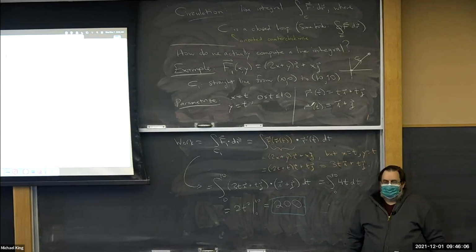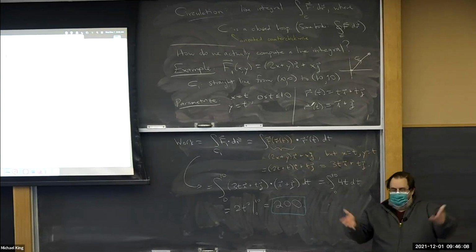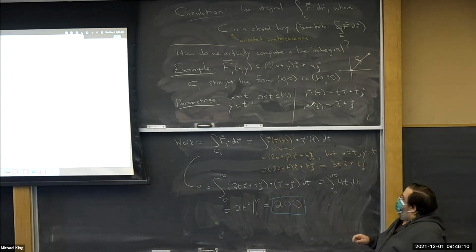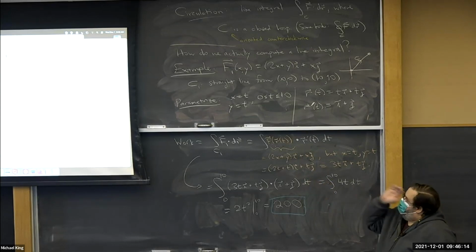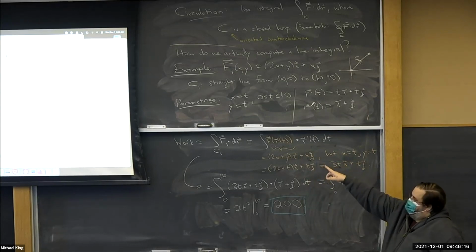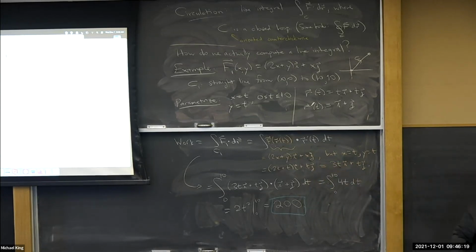Let's get into groups, go to the boards, try to compute the one along C2 and along C3 and see what you get. And if you have time, you can go to the other vector field and compute integrals there. We just want to practice some. It's basically what the homework is for Friday too, just practicing some of these line integrals.